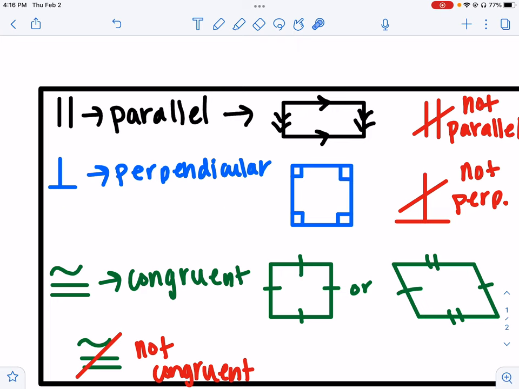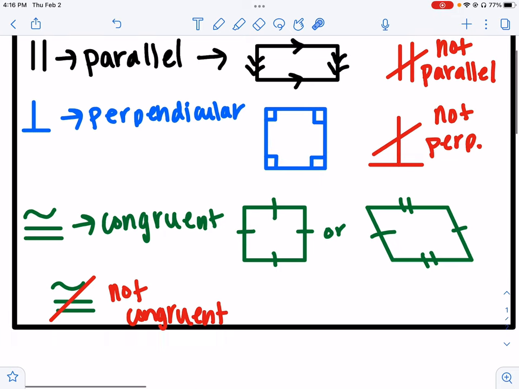For perpendicular, well, we know that perpendicular really means that they meet at a 90-degree angle. So the way that we show that on a shape is actually by putting in the right angle, the little square that denotes that this is a 90-degree angle. So these two lines are perpendicular, these two lines are perpendicular, these two lines are perpendicular. The next one that you may not have seen in a while is this symbol. It means congruent, which means that they are the same length. So if you wanted to add that, congruent means that they are the same length.